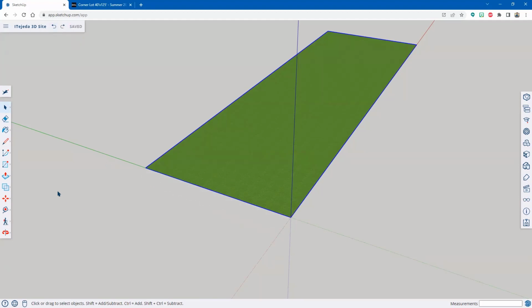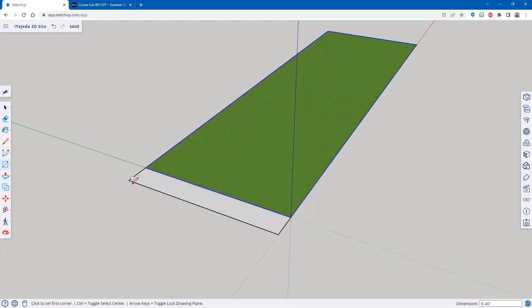All the lines are now gone. I can draw a rectangle. And when I draw a rectangle, I start here, and I now take it all the way over there. That's about the general location where I would like my sidewalk to end. And if I look at the dimensions down at the bottom, you'll notice that it's giving me the width first and then the length. So I know that my width is 6 feet. So I type in 6 feet, comma, and then I type in 40 feet and enter.